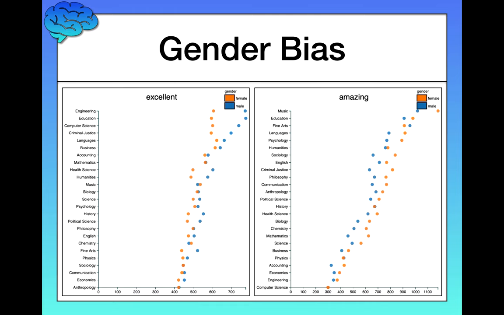Again, this is evidence of implicit bias because students are likely not consciously aware of this discrepancy. They're simply going online to review their professors and they're not giving their stereotypes any thought. So explicitly, students would likely say they don't hold a bias, yet implicitly they respond in this way. And this is a common theme in modern research on stereotypes, prejudice, and discrimination.